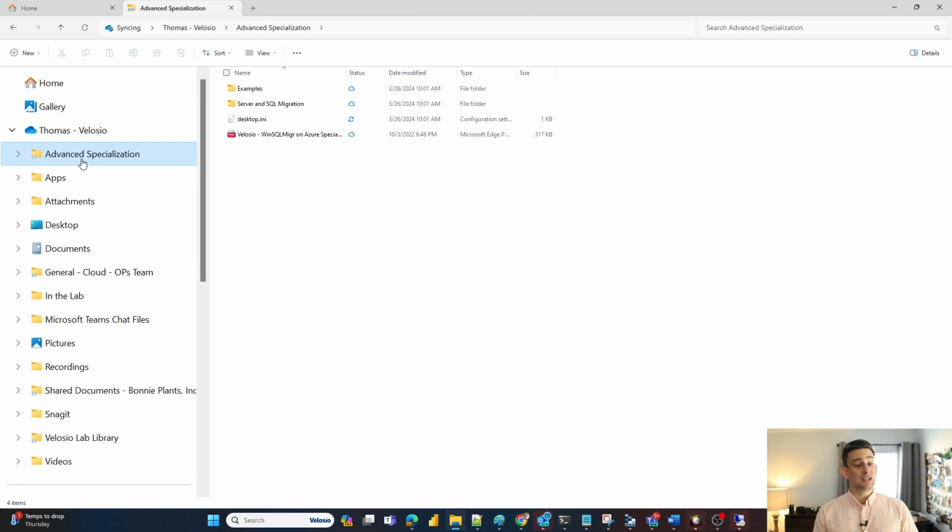The great thing is it's also accessible from any device that you have OneDrive installed on. So you can access it from your cell phones, tablets, all that wonderful stuff. So especially if you're a road warrior, or you're traveling a lot, or you're just working from home and you're working in this documentation library or folder all the time, you can easily access it directly from your PC. And as you can see right here, I have all my folders and all my files that are here.